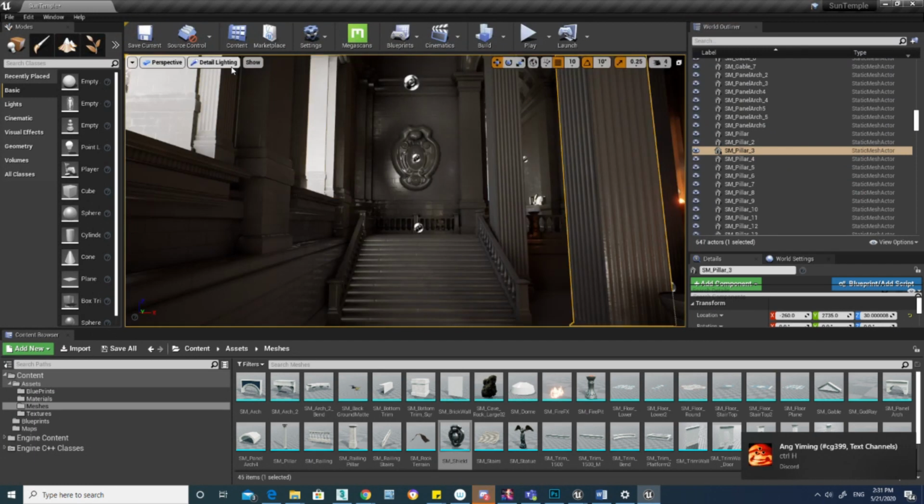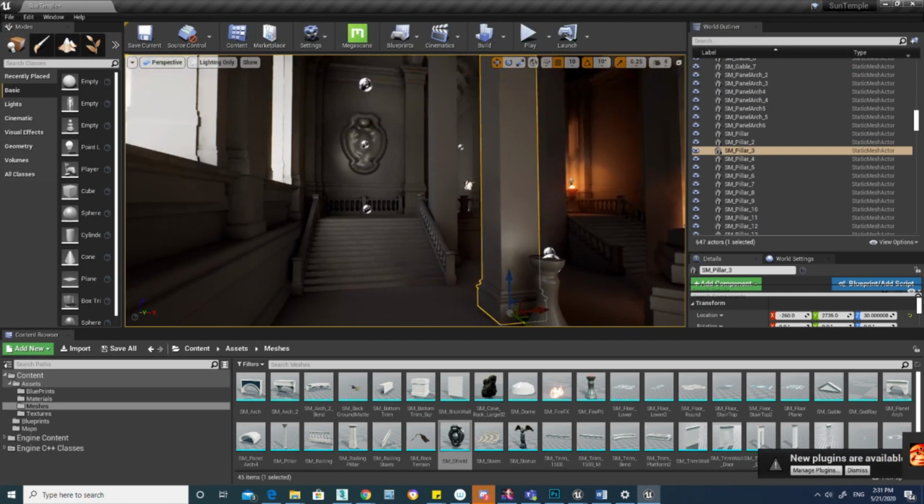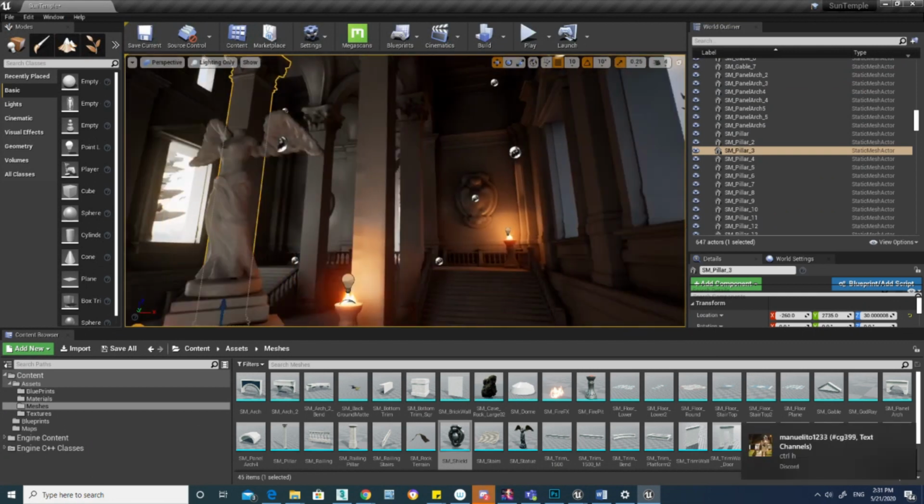So lighting only will basically disable all the normal maps, and you will just focus on looking at the lightings. Reflections is how this scene is reflected based on the reflection captures. What are reflection captures?